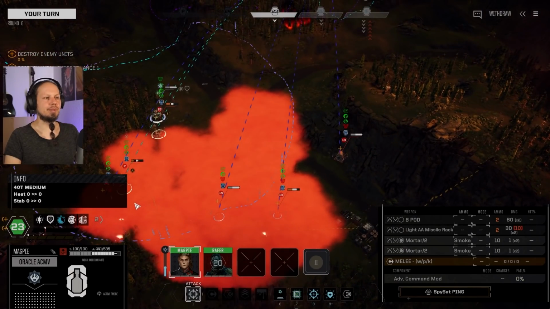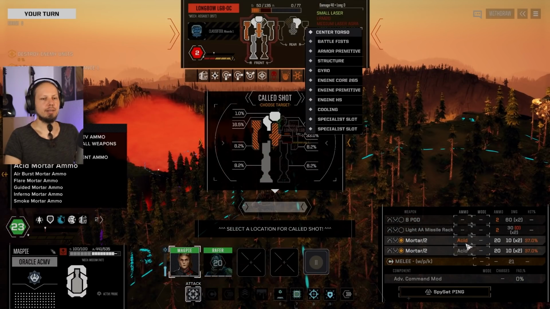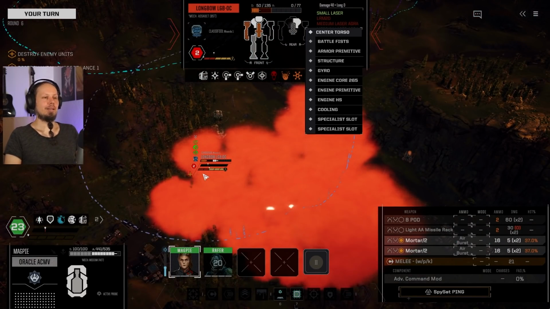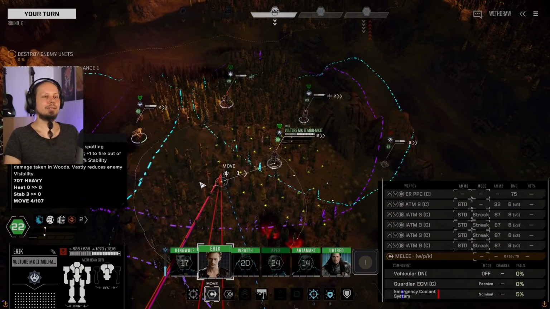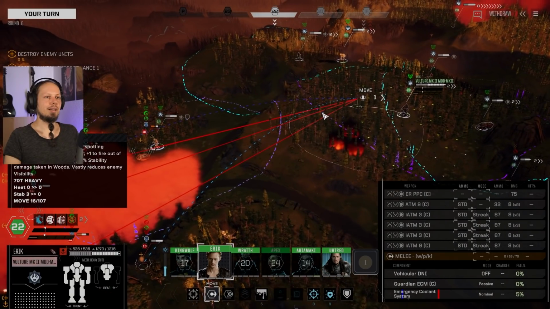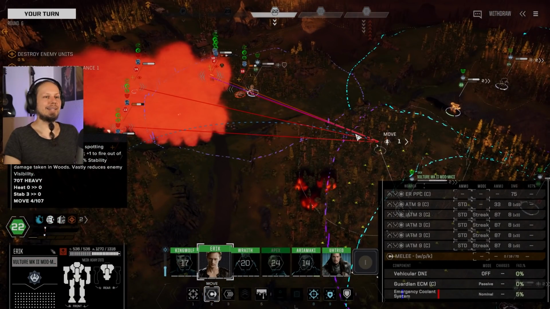What can you do even? You can try to get some criticals here. This might be enough for a kill, actually. Go. Not enough. Confirmed. IATMs. I like this little commander's hill that we have here. So, where to bring the PPC and the IATMs?